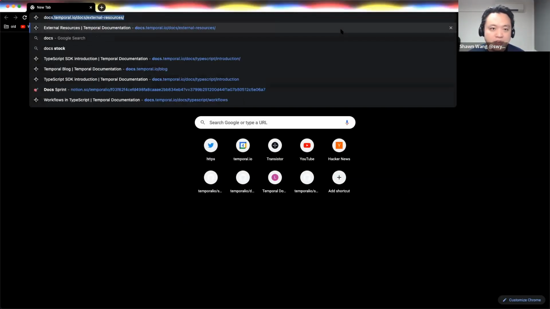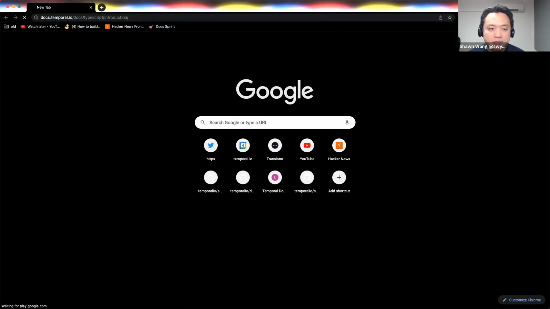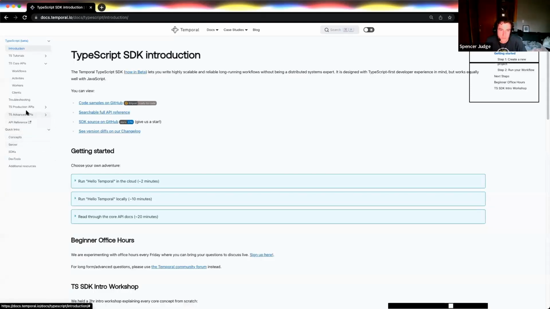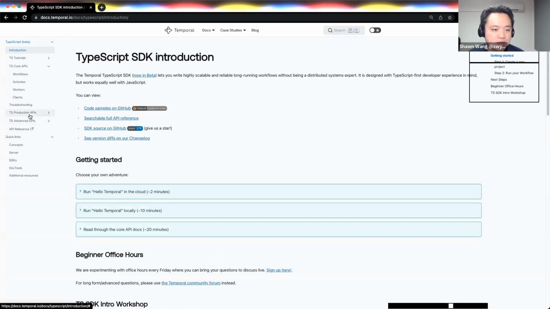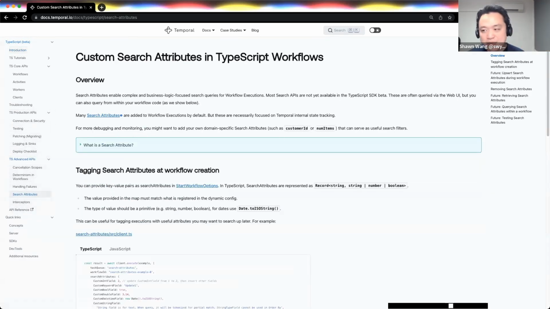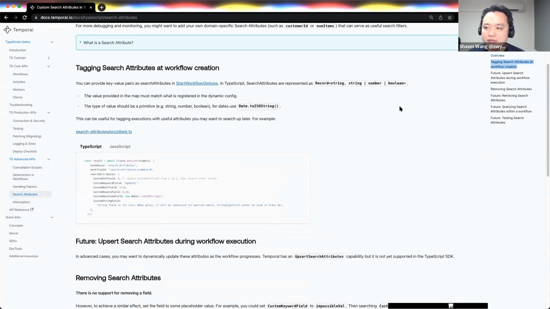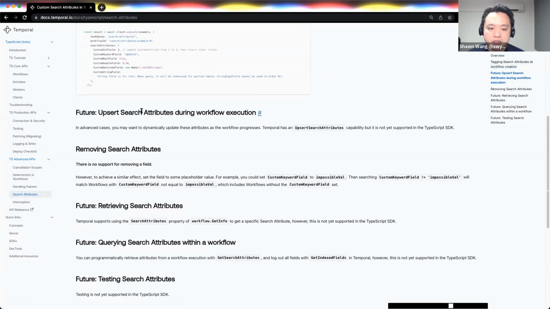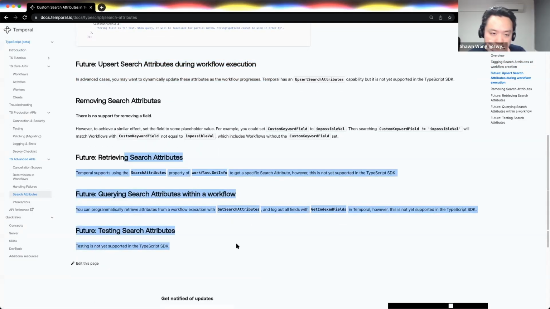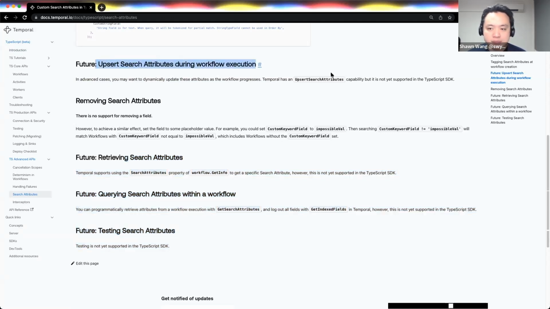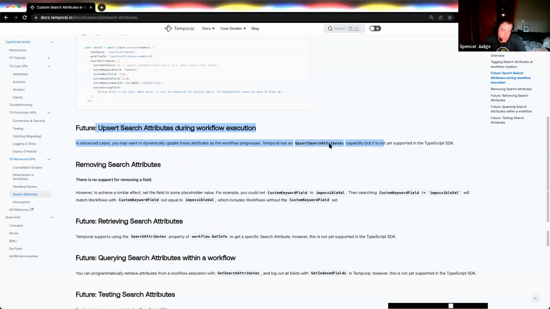So what we're trying to do. Okay, let me recap what I think we're doing, and then you can correct me if I'm wrong. As far as I'm aware, we have the TypeScript SDK. We have a search capability, which is kind of half implemented. We have declaration and workflow creation, and then we are trying to implement upserting search attributes. Yeah. We may need to implement a bunch of these other features as well. Yeah, we're not even going to touch TypeScript yet, but that's what it's going to be for.